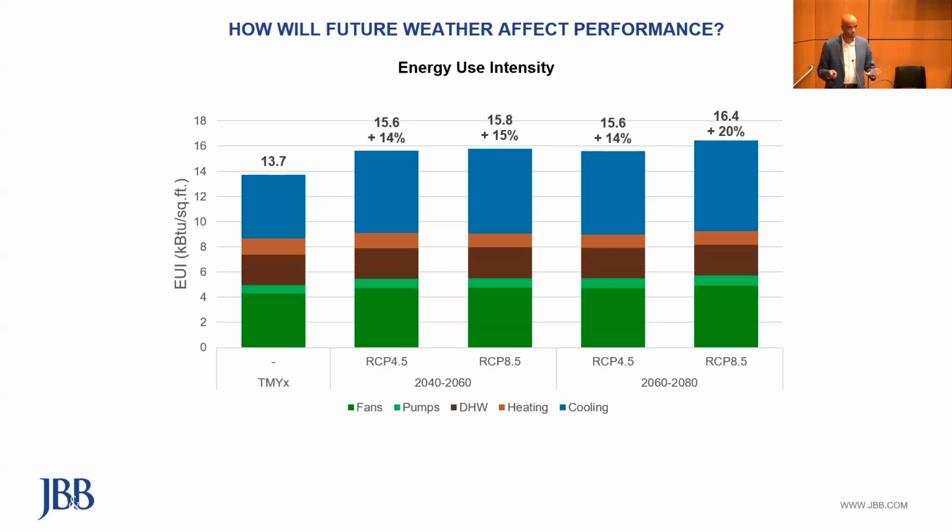This is where I also would like to point out that this is very different from the example you saw in Carrie's slides. Carrie's buildings were more heating dominated, particularly the residential one. This one is more cooling dominated because of the specifics of the system. What you should take away from this is that your actual results will vary depending on the specifics of your system, the specifics of your climate. But like I said, this is typical of the buildings that we're working on right now. So we thought it provided a valuable case study.